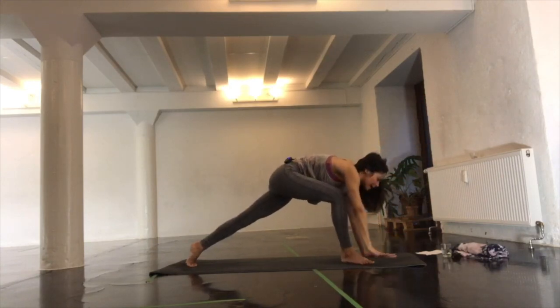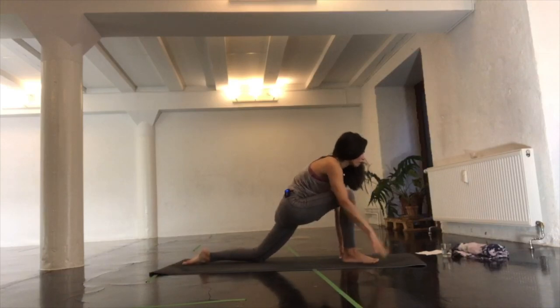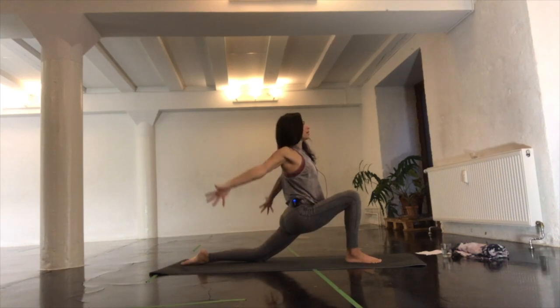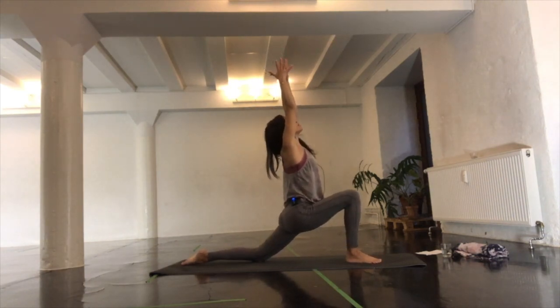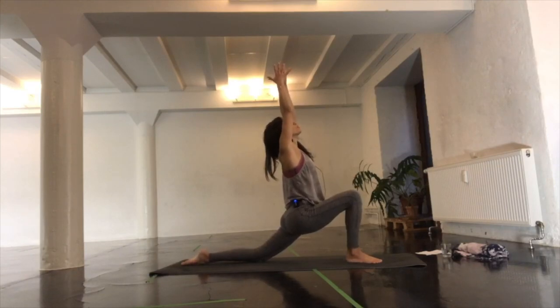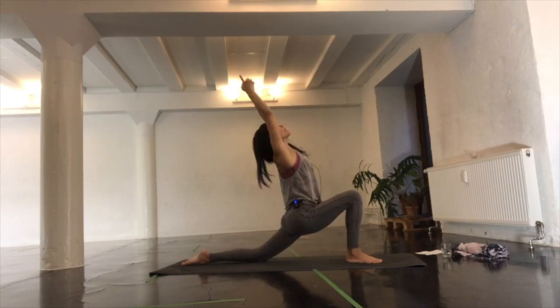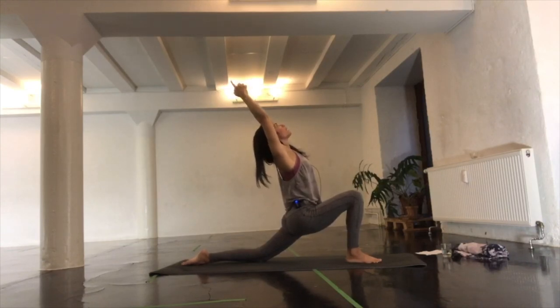Bring the right hand down, left knee down for Anjayanasana. Now untuck the toes, come back up. Now lower the hips down, bring the arms over your head, inhale. As you exhale, bring your hands together if that's possible for your shoulders. Now interlace your fingers and keeping the index fingers pointing out like a peaceful gun, inhale, lengthen. Exhale, bring your arms over your head and behind, open your heart, press your hips down and forward.